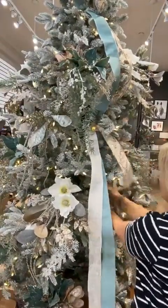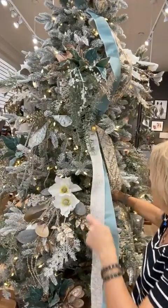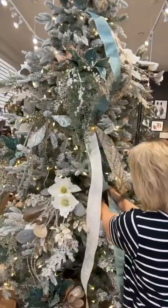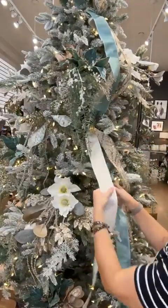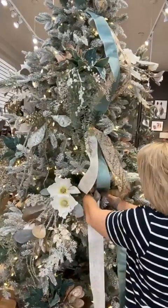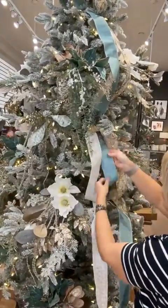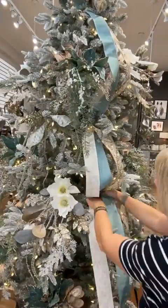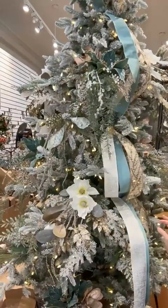So you can do them individually and catch them back in the tree with a pine branch grabbed around it, or you could stick all 3 in together. I'm having better luck, I think, these days just individually pinching them in place. So this one is the number 3. They're all going near each other, but I can control a little bit more of how they show when they're tucked in one at a time. Get the idea there?